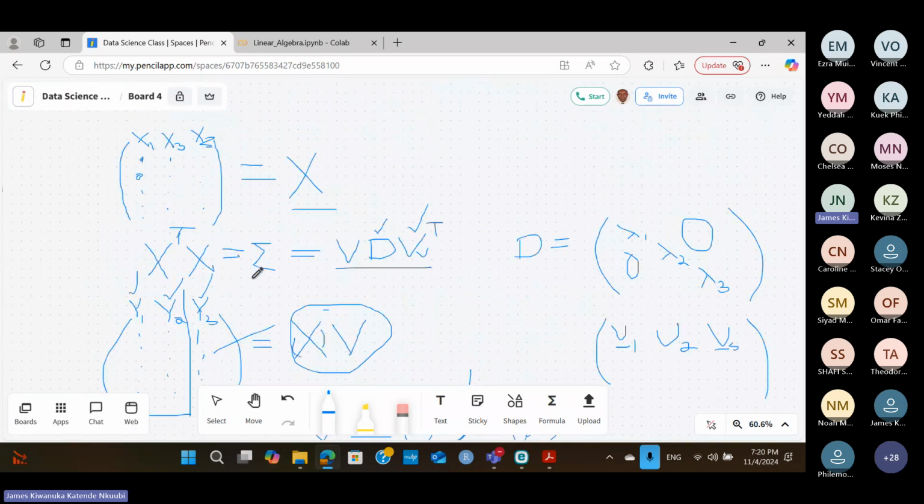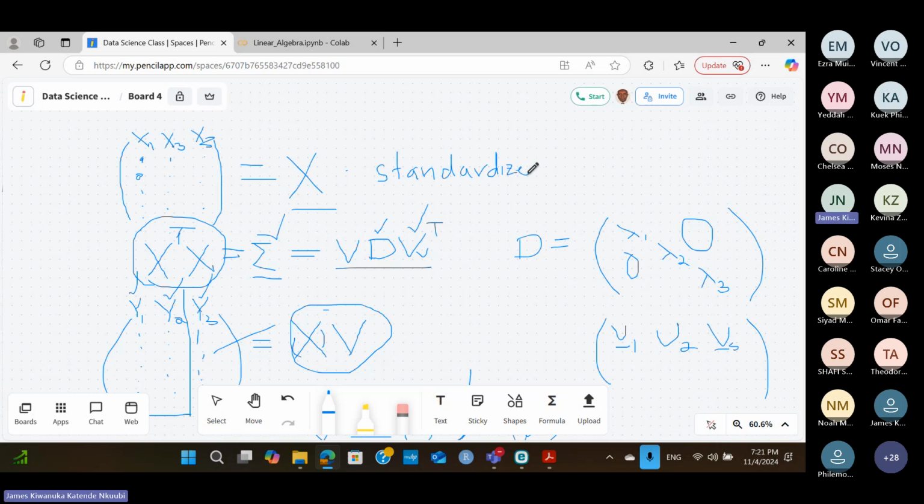Or you can get it from the eigen decomposition of the covariance matrix of X. And at this point, we assume that X is either standardized or it has been centered. That is the only way now the covariance matrix will look like this because the mean is 0. Standardized or centered.